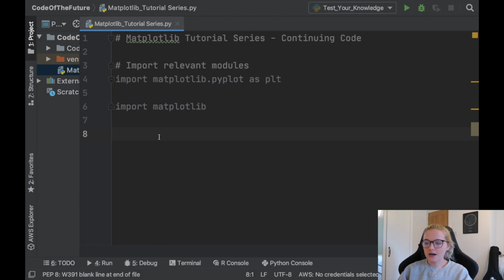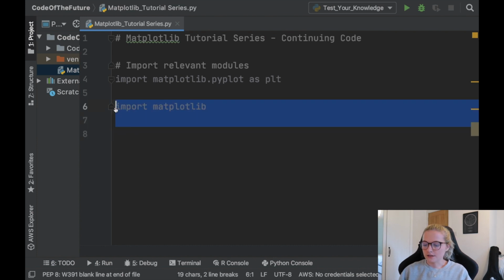I'm continuing with the Matplotlib tutorial series for beginners by showing you how you can create a simple plot and a straight line in Python. So I'm going to put my glasses on as usual and I'll move you onto the screen. Okay, perfect. So we'll start from where we left off in the previous video. I'll just delete this here because we don't need it.